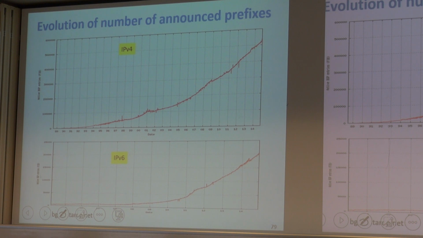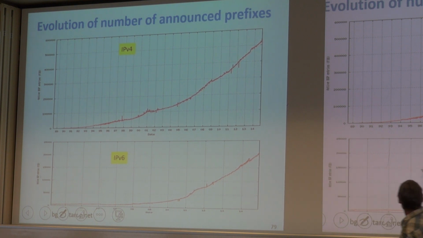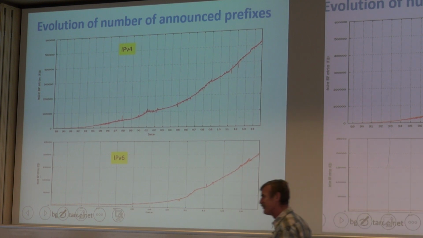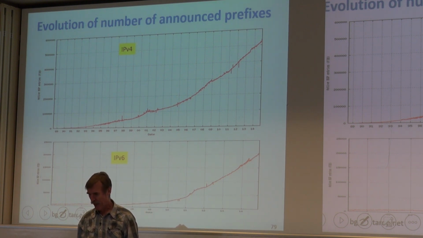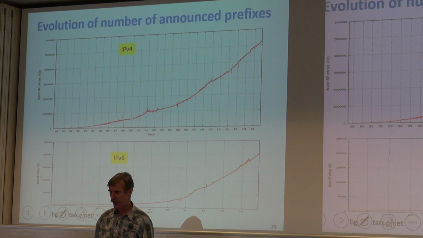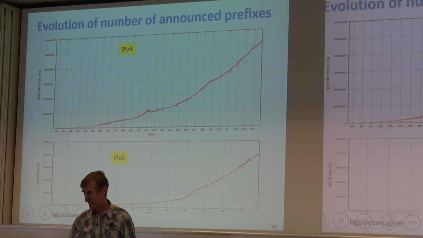We're at 500,000. IPv6 is much more modest, so the scale here is 20,000, right? Not 200,000, it's 20,000. The story will tell where this curve will go. Is it exponential? Is it linear? Well, that's another topic for another course. And we'll come back in 10 years to see. Voilà, that's it for BGP. Any questions?